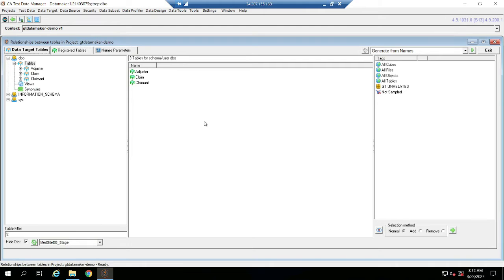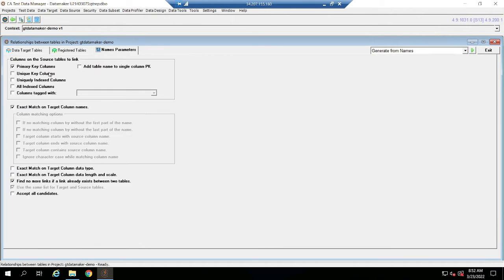Okay. So let's go back over here. Now there's a lot of tools that Datamaker can help you with. For example, if I wanted to search for these relationships, it can do that. Maybe on primary key. Now that wouldn't work in this case because my adjuster didn't have a primary key and they don't map on the primary key. Maybe I'm looking at foreign keys. Maybe I want something that starts with the first part of the name. So maybe I have something called development or source, SRC, right? That's very common. I'm going to say TDM, but I'm going to try to force myself to say Datamaker, because that's what we're looking at, can actually do a lot of this for you.